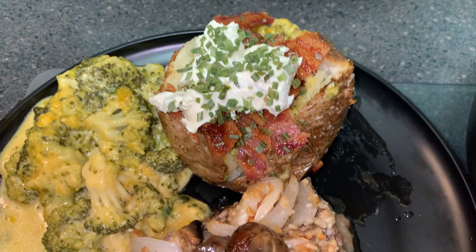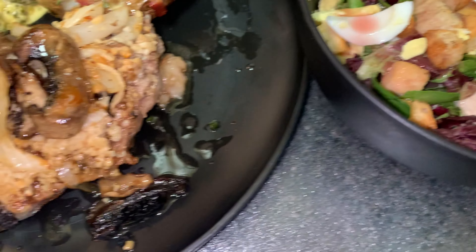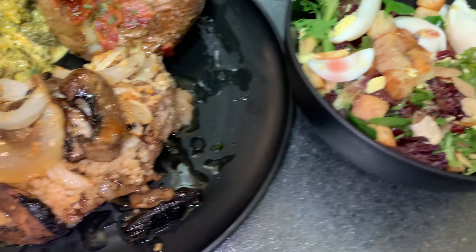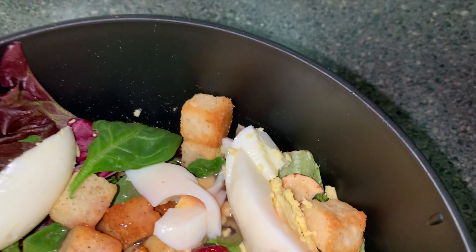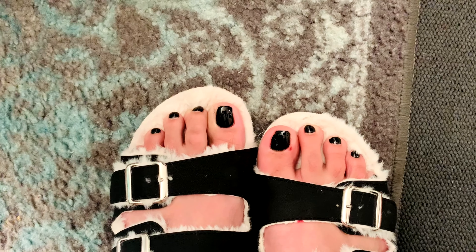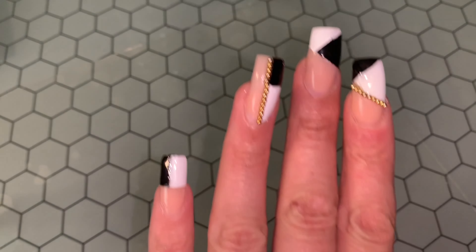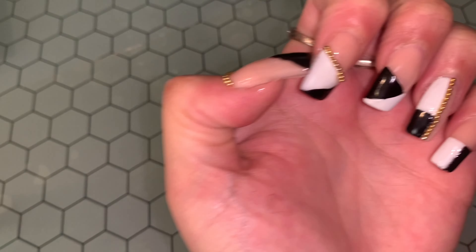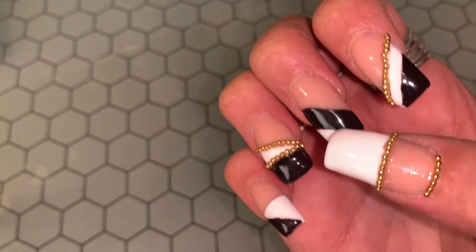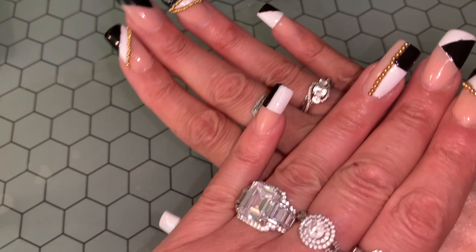This is my dinner — my bag made it since I got in late — and I'm getting my nails done. My toes are done; it felt really really good to get my feet massaged, even though he cut my cuticle a little bit, but I'm happy with them. My nails are finally finished and I love them. Thank you, daughter — here's the other hand. I love my nails!